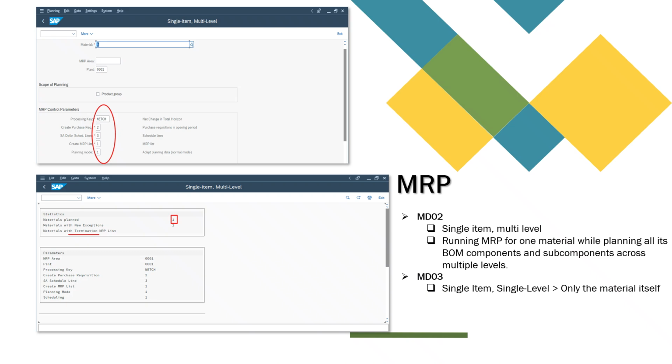MD02 is standardized and generally run, but it also depends on the situation and the requirements. MD03 is also useful, and sometimes both are run, seen, and checked, and post their outputs, decisions are made.